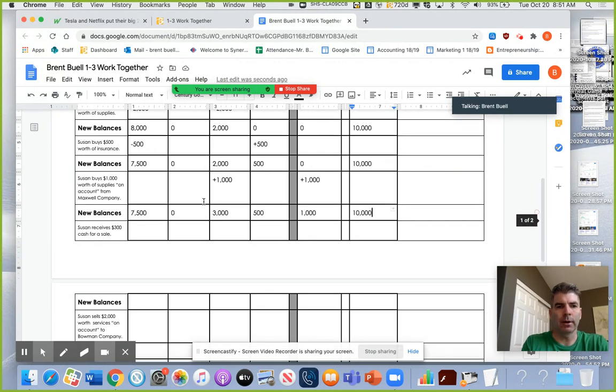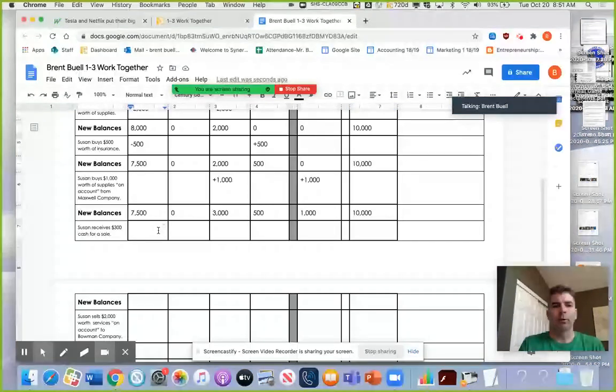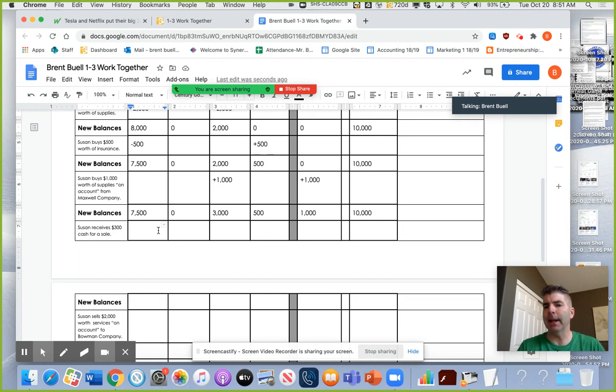All right, so we'll come down here. This is a new transaction, and this is the good transaction because we've been waiting for this one. Finally, we're going to sell something. All right, so whatever she's selling here, if somebody came in and needed something stitched, it's the $300 bill. They pay right now. So she's receiving $300 cash for a sale. Okay, when you see 300 cash, you just go plus 300 in cash. That's easy. Okay, that's the first one. That's not the challenging part.